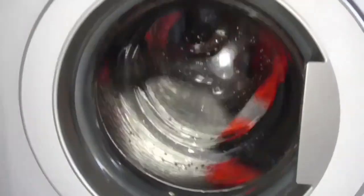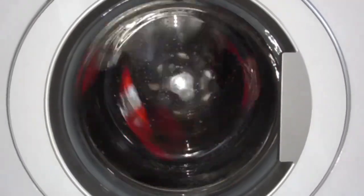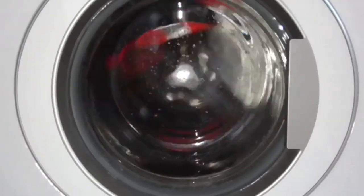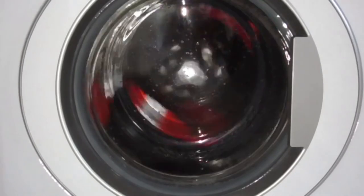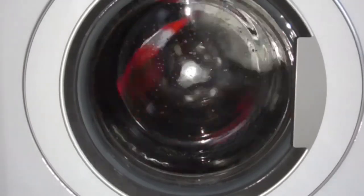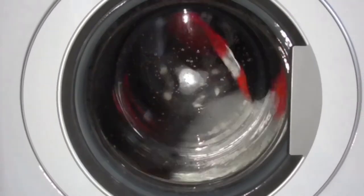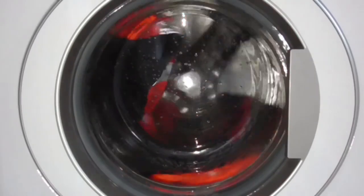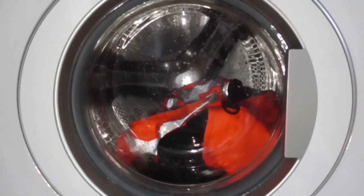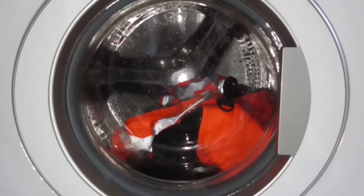No, definitely not going to spin that one, because it looks awfully unbalanced to me, as you can see. I bet this machine's going to do a balancing system anyway. There you are, balancing. I know this machine will do that. I knew this machine was going to do this.